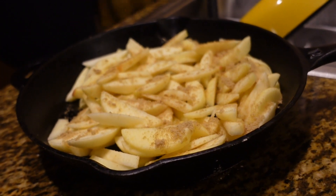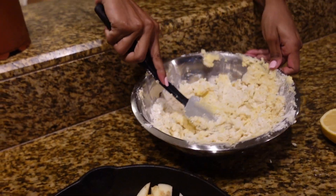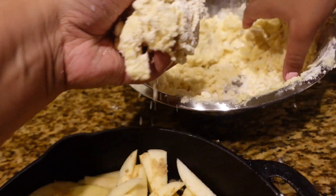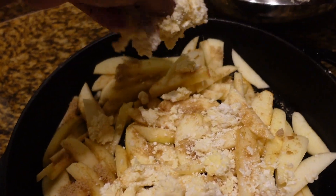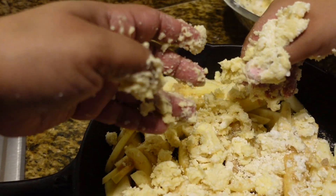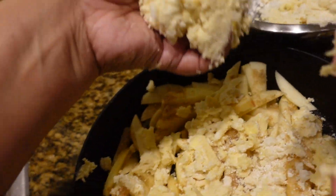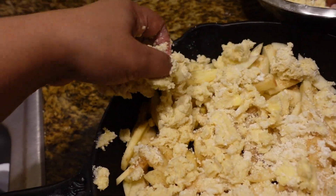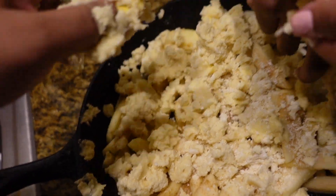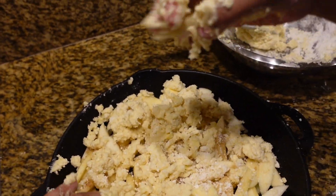That looks like it's about stirred up — it's cake batter kind of now. I'm going to start crumbling it on the top. I probably could have put maybe a stick and a half, because it is a little sticky. You don't want it to be two sticks — one and a half sticks. It'll still be good, but it is a little buttery. That's cause it's clumpy. Alright, and this is about to be the apple crisp.